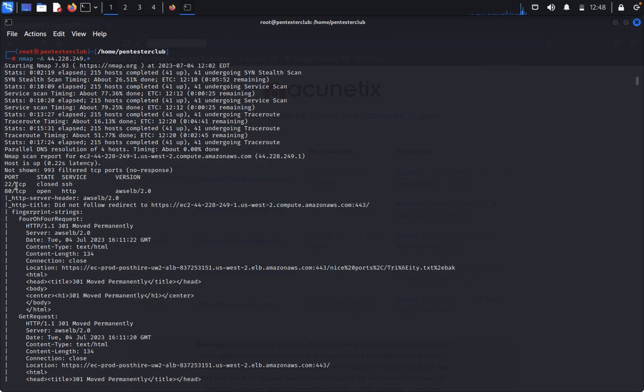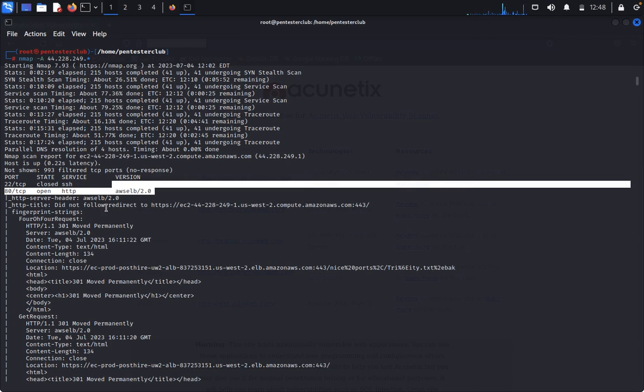So the SSH port is closed and the TCP port is open. They are using AWS, Amazon Web Services hosting.